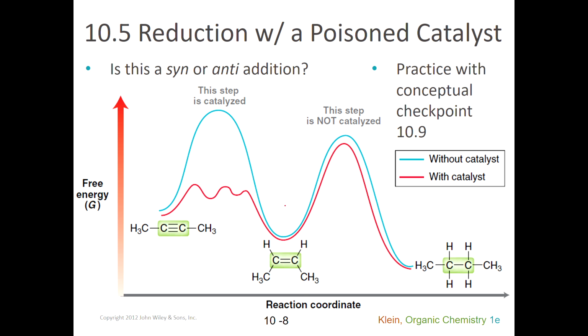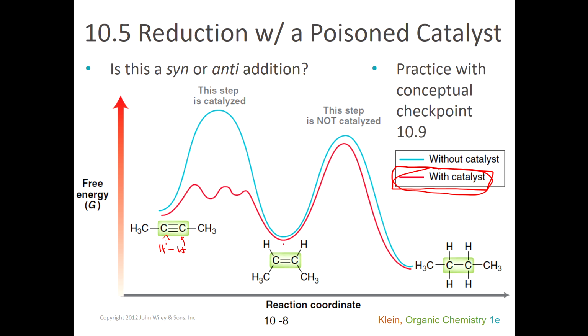So as we were saying, the Lindlar catalyst, the poison catalyst, facilitates the addition of the hydrogen across the alkyne pi bond, so that is catalyzed and happens fairly often, but it doesn't catalyze the addition of hydrogens across the alkene pi bond. And so the next step goes basically with the same energy it would go with if I didn't have the catalyst at all. And so that means kinetically, right?